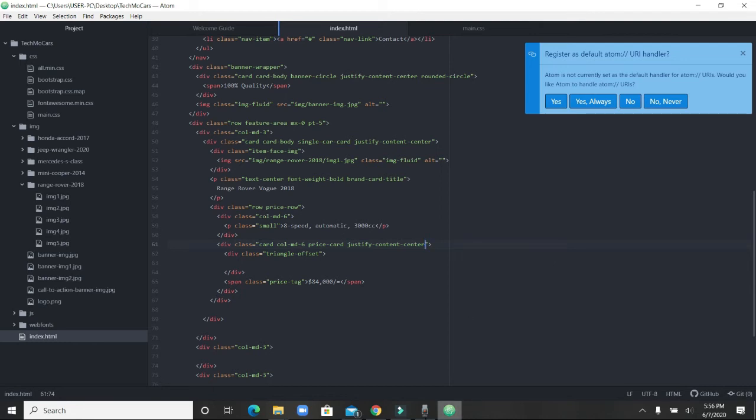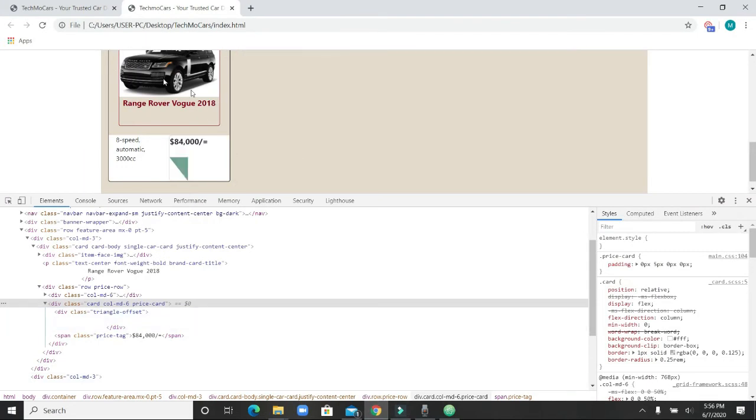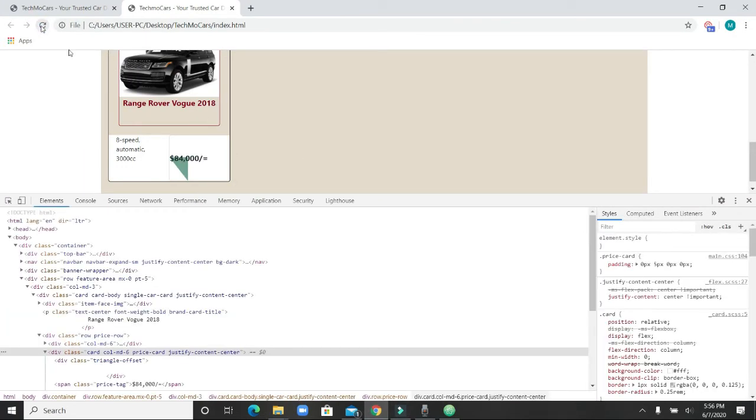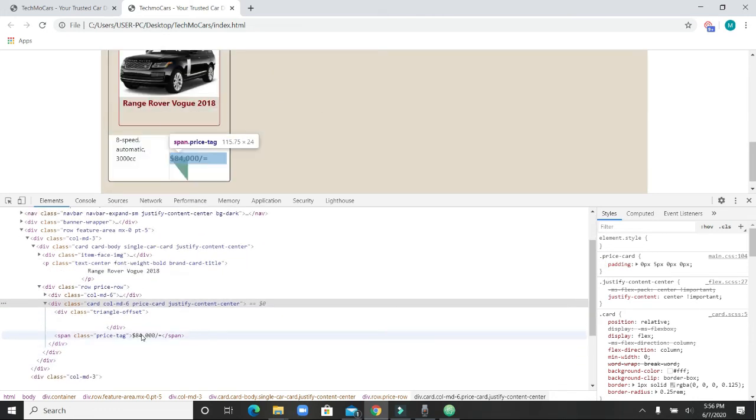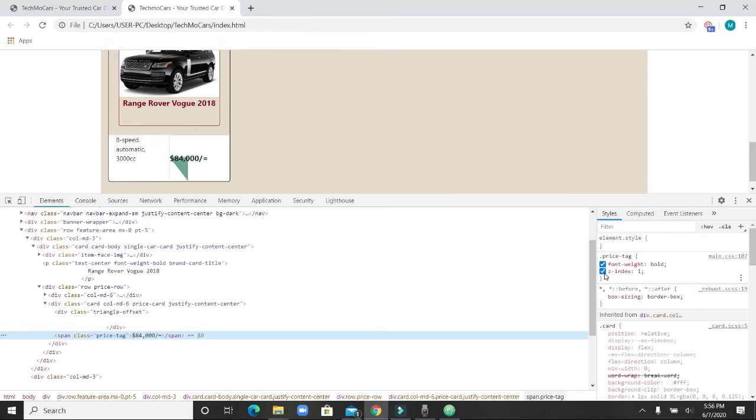So if I reload, you can see it's coming on top. If I were to go back and remove the z index, you can see it's still going to the back. But if I add it, you can see it's coming forward.